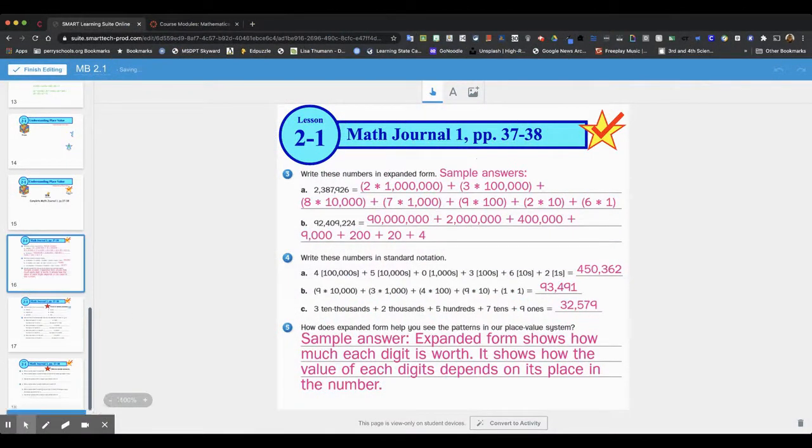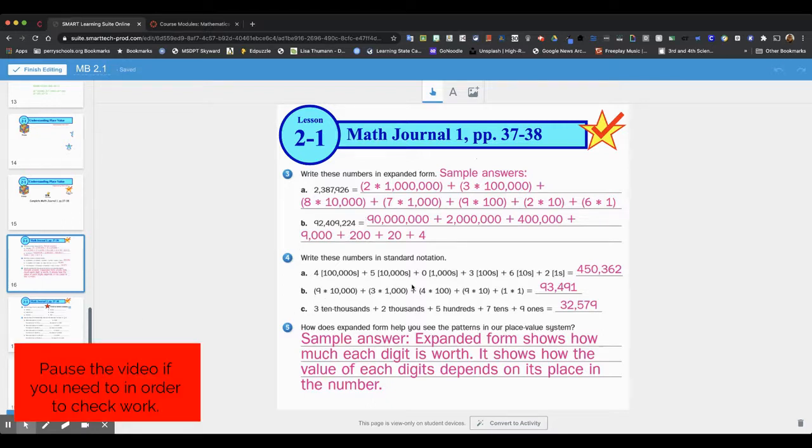Come back. By this time, you should have done your work, and you should have seen a couple examples that I did from these problems. Here are the answers for 3. Take a look at those. You can read them to yourself. We've already talked about how to do some of these.